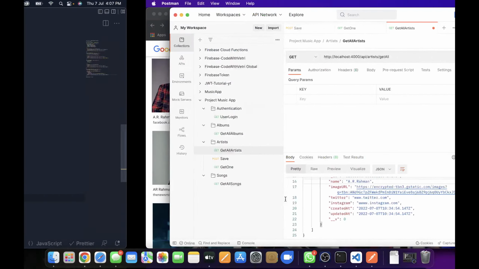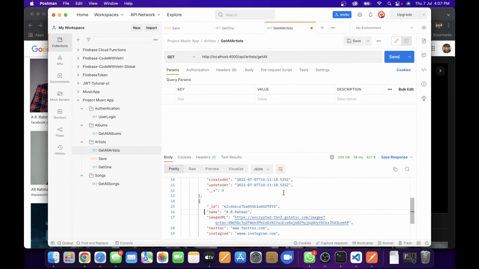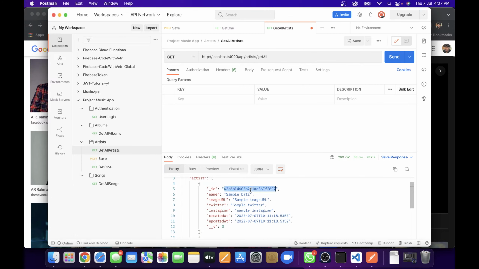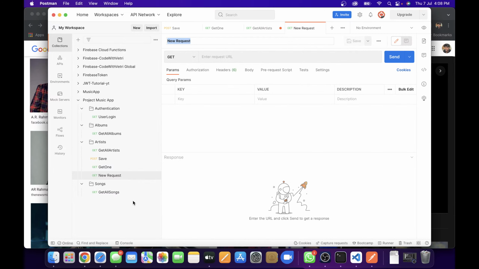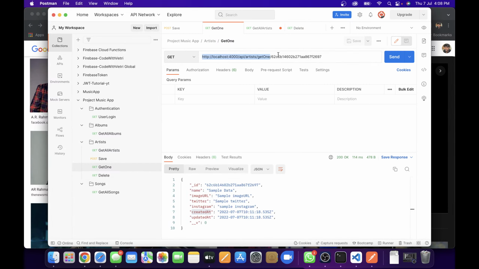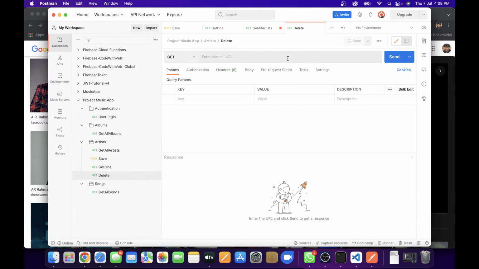So let's go back here and try to delete this dummy data. Copy this. I'm going to create one more request over here, add request, and that is going to be the delete request. I'll copy this one from here, Control A, Control C, Control V, and this request is going to be delete.